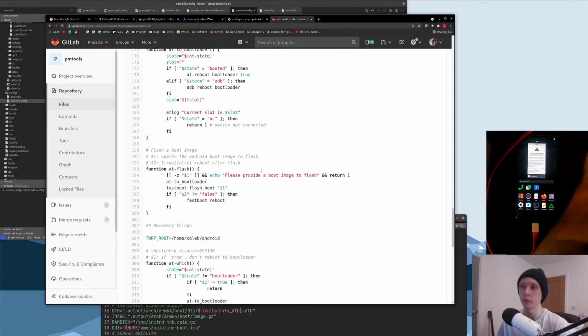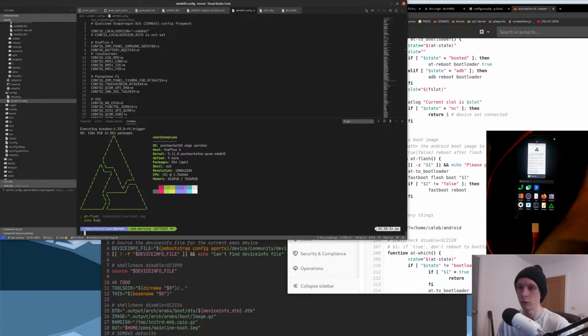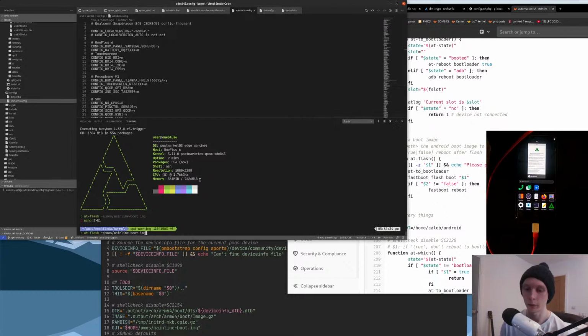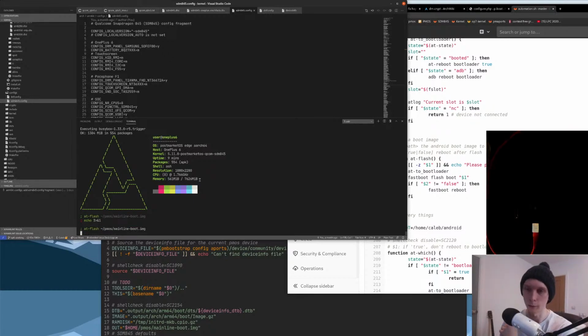And that's it. We actually need to do this to get logging output, which I will fix at some point. So yeah, and then at flash will flash the boot partition and then reboot. So when we run it and pull it all together, it runs reboot mode, the device should now reboot into fastboot mode.